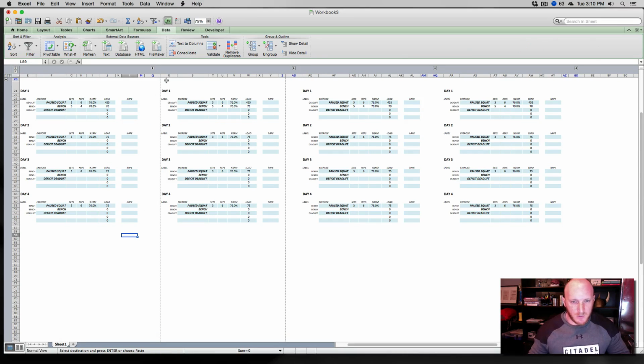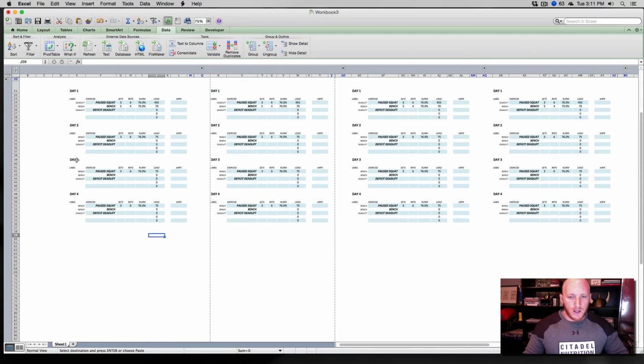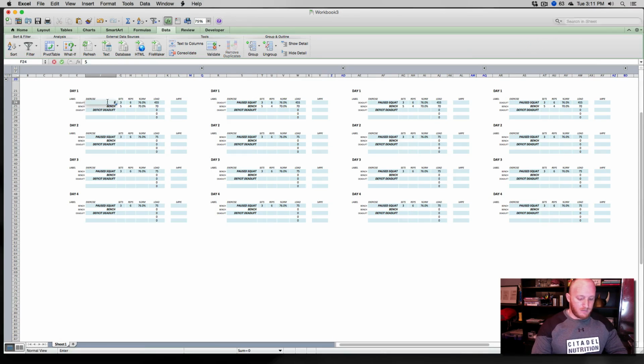What are these dotted lines? Well, that's where I copied from, and if you just start typing anywhere, it will get rid of those. Those are non-permanent lines. So what I'd like, at least for the start of programming, is for all of the weeks to refer back to the first week. So I make a change on week 1, I don't have to go through and make the same change on each one. Say I want pause squats, but maybe for this athlete, I don't want pause squats. I want split squats or something like that.